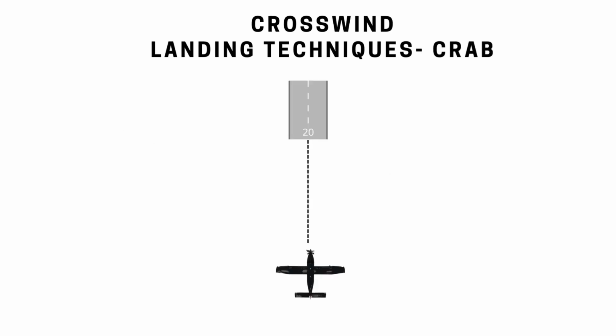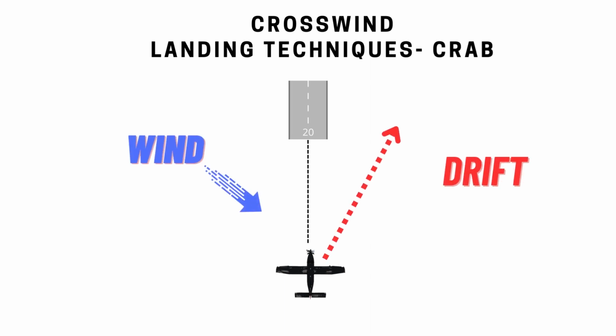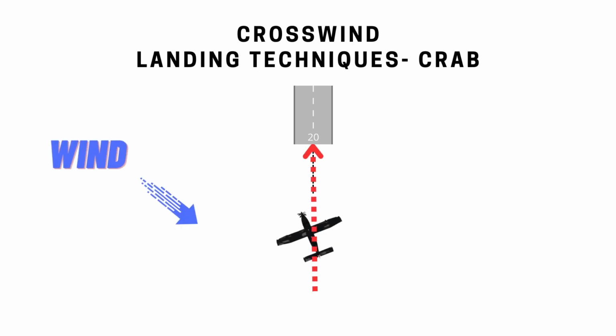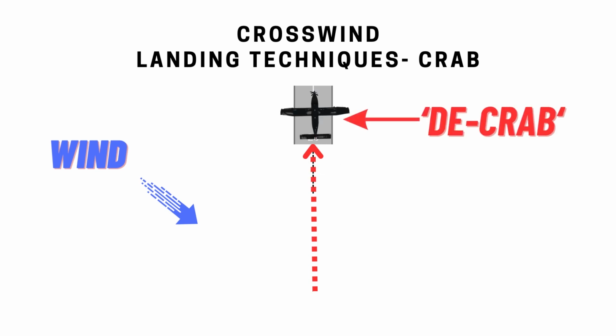With crab, what you do is offset the angle of approach by flying an offset heading from the runway extended center line, and you do that in a way that keeps you aligned, not too much, not too little, correcting as you go. And you keep that all the way down until you're in the flare, at which point you kick in a bit of opposite rudder to get the nose aligned with the runway and then touch down.